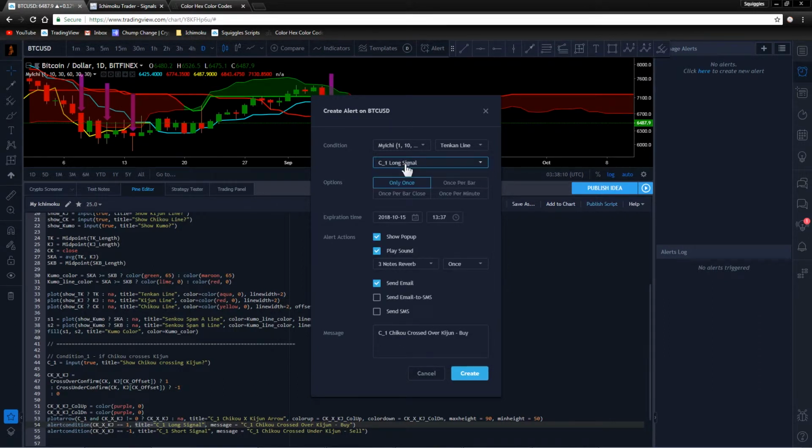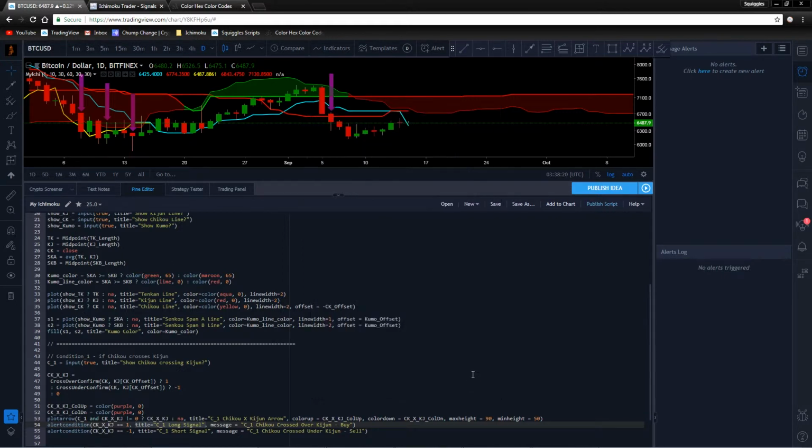So if we choose our long signal, the message is what we've described here. C1 Chiku crossed over Kijun, and we could create that signal, and then when that fires, it should send you an email, or however way you've done it.